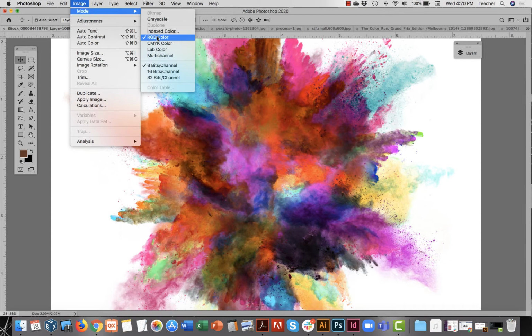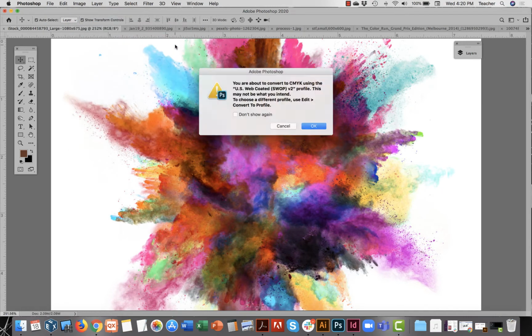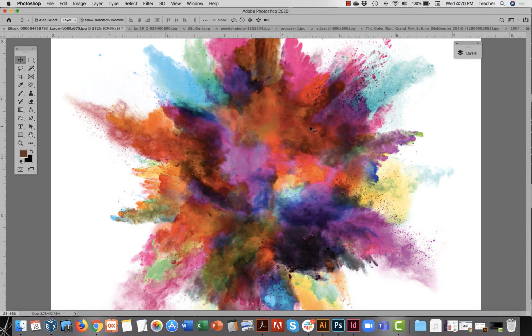So this image, if I were to save it, I have two options to save it properly for an environment to be printed. The most ideal, of course, if I want to keep it in color or full color as it is already, would be to change it to CMYK color mode. It's going to say, are you sure you want to do that? Yes, of course. You can see instantly as soon as I do that, the color kind of dulls a little bit, right? The reason why is because this image is in RGB, meant to be viewed on screen with light. And I know that when I go to print something that was designed or created to be shown on screen, printing it will significantly dull the colors as it's printed, meaning those colors that were dull or now dull were out of gamut for print.